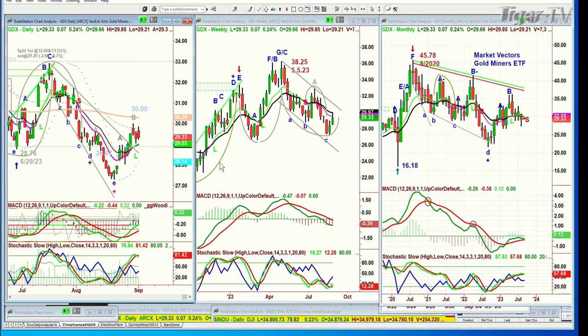So one of the things I've been talking about is, I looked at the weekly chart of the Dow, the S&P, the Qs. The weekly charts, based on the 9-period moving average over the 14, are still really strong, and that's one of the reasons why I've still said that the dollar has internal strength. You cannot fight it at this particular point.